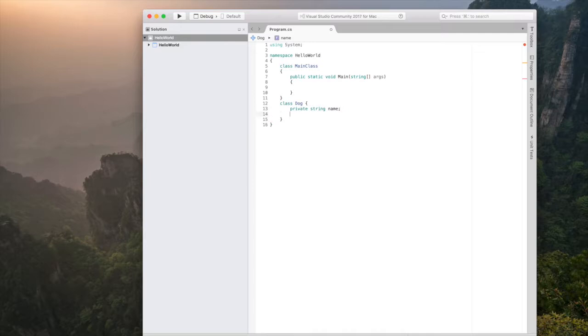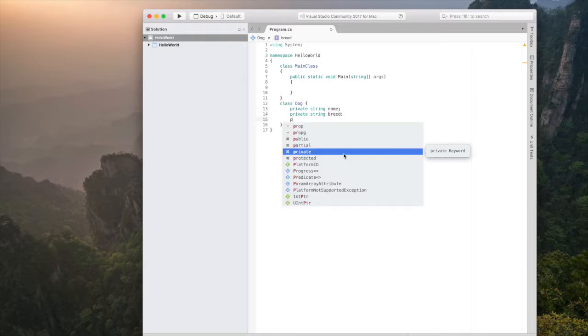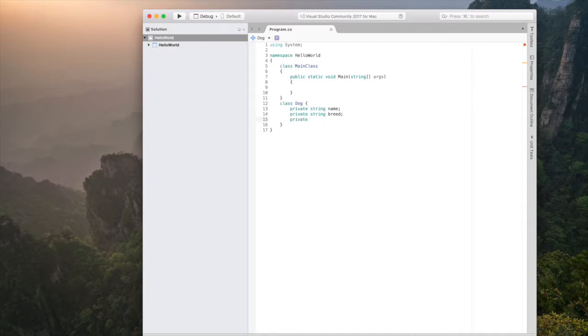After it, we are going to create breed, and so on.